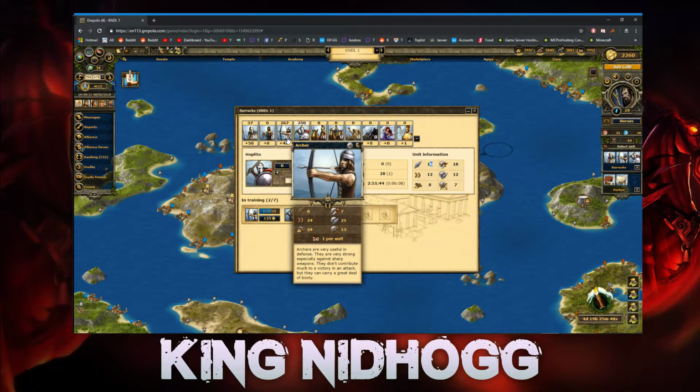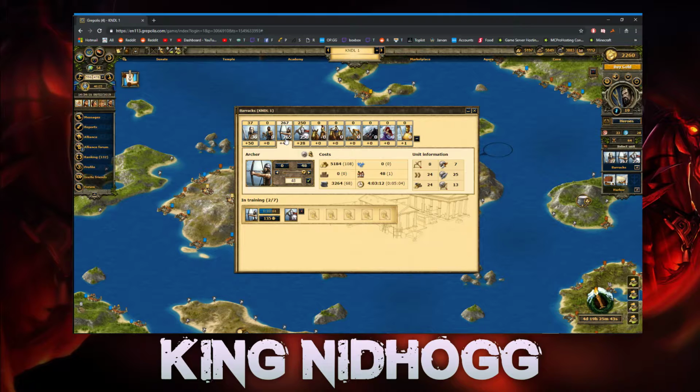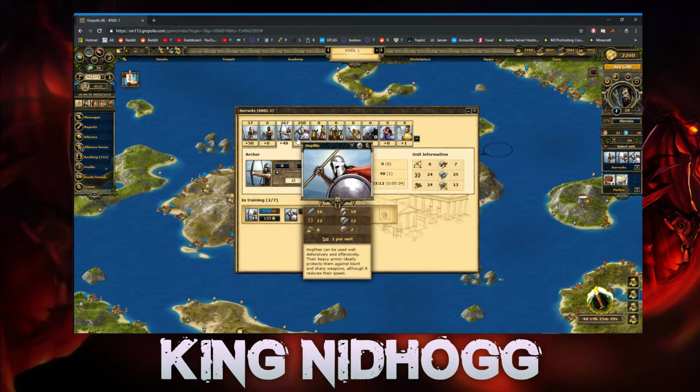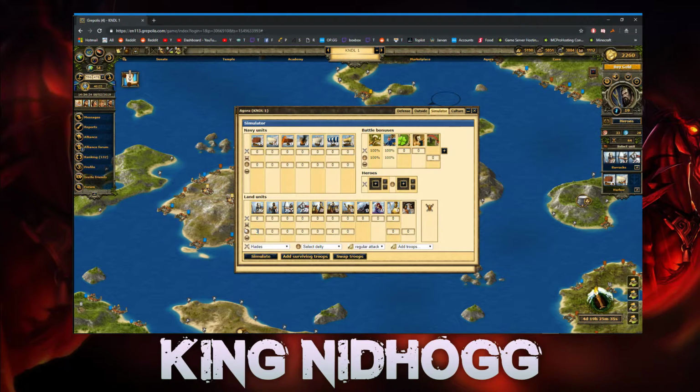So archers can have like a 1 point something return against hoplites. And then when you have multiple different kinds of units attacking each other, it does the maths somehow. Let's just have a pretend battle. So you've got like 10 swordsmen versus 10 slingers. Obviously the swordsmen are gonna win.